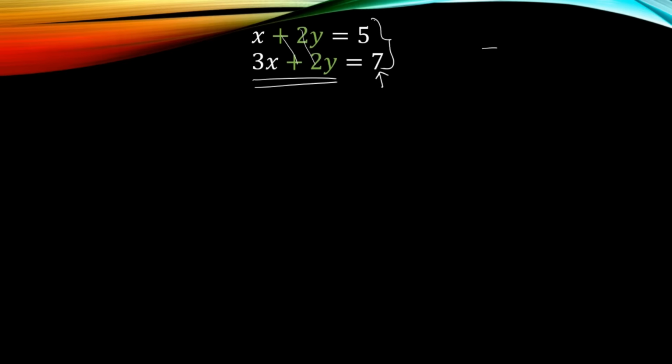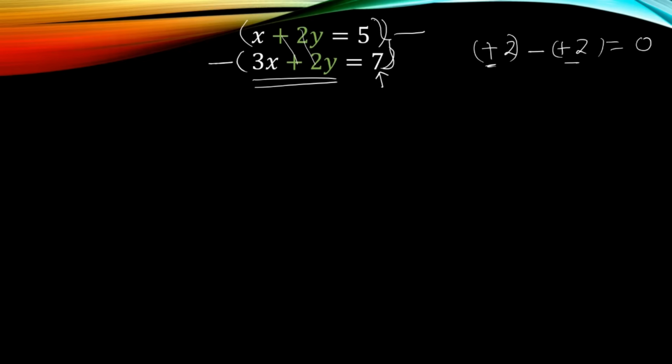So if I have plus 2 and plus 2, and if I want to get rid of this plus 2, that is if I want to get a 0 out of this, what would I do? I would actually subtract them. So plus 2 minus plus 2 would give me 0. So when they are of same sign, subtraction would be the best option to get 0 out of them. So I will subtract these two equations.